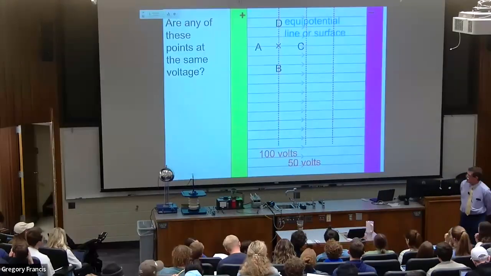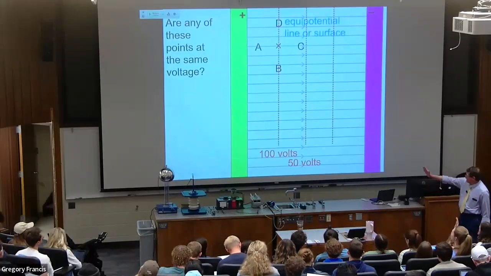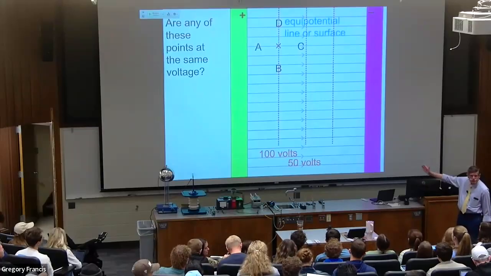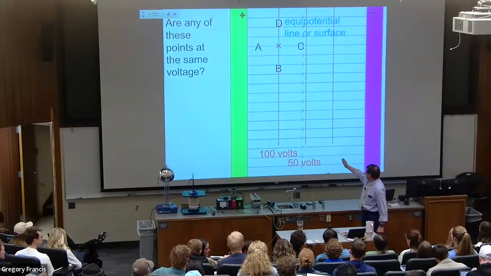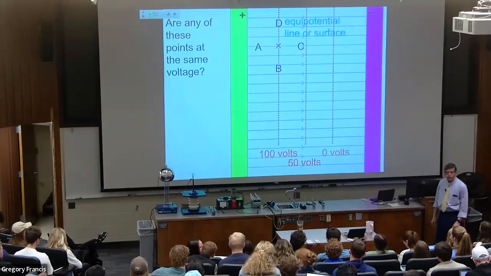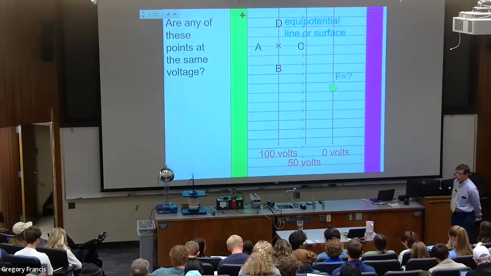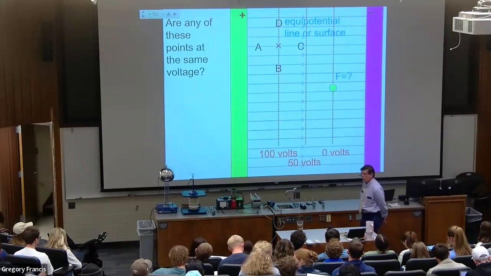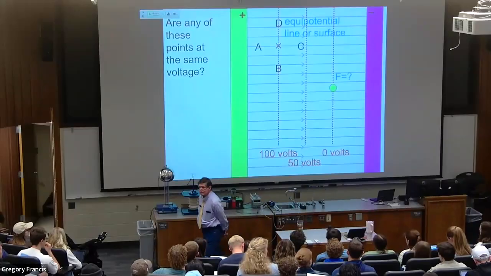If you believe the E = Ed equation, I've got the same E field everywhere. And going from this line to that line, the distance is the same as going from this line to that line. So the change in voltage would be the same. So that would be 0 volts. Now, if I put a test charge up there, would it feel a force or no? Yes or no? Yes. Yes or heck yes?